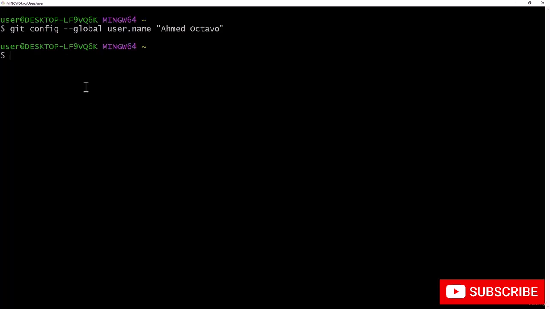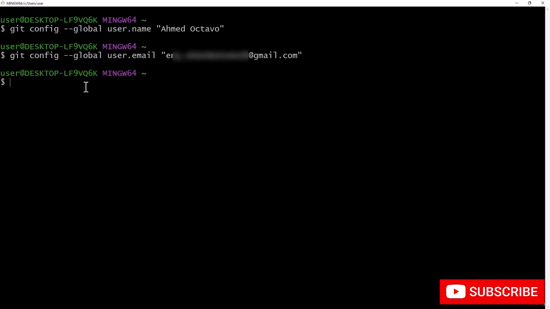After this, you will see the $ sign comes again to take another input. We're gonna configure the email address in the same way, by using the git config command also. Type git config --global user.email and insert the email address for your GitHub account inside double quotes. And after all of this, hit enter or return. You can use the same command git config for configuring the core editor, the UI color, and many more. But in this course, we need to configure the username and the email address only.